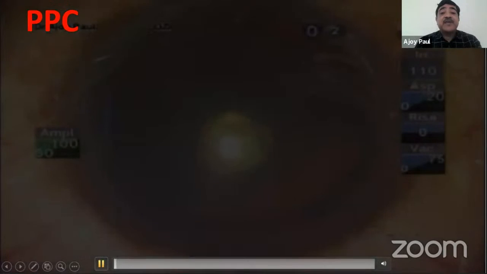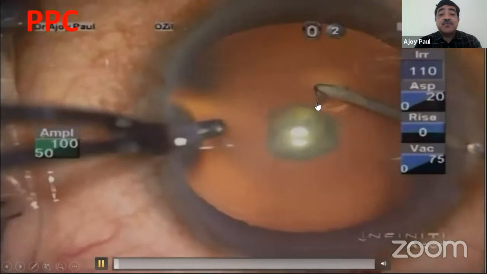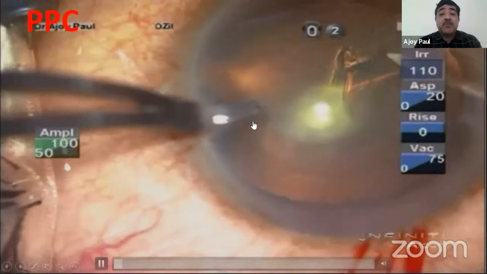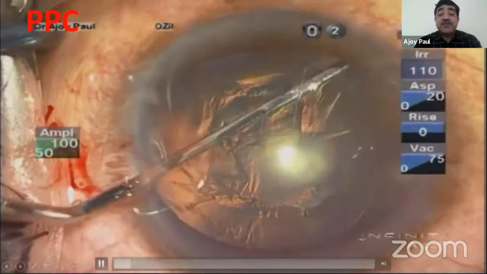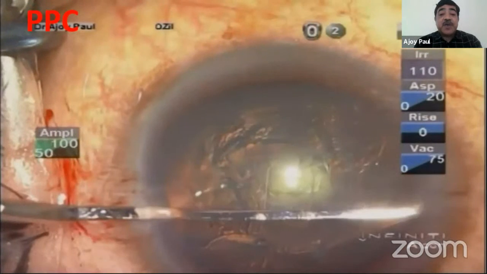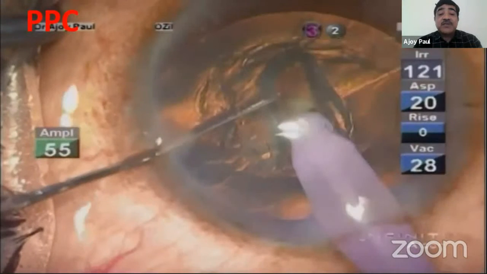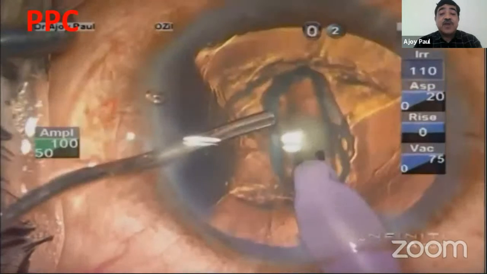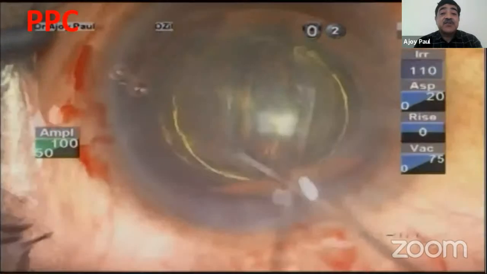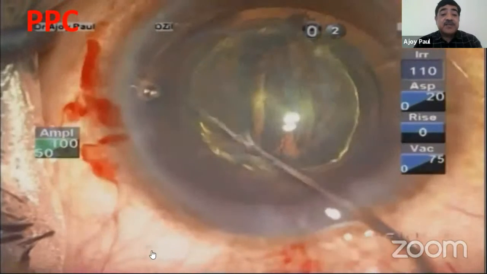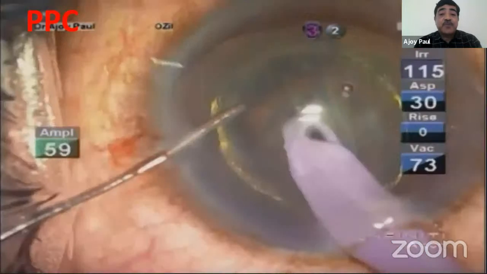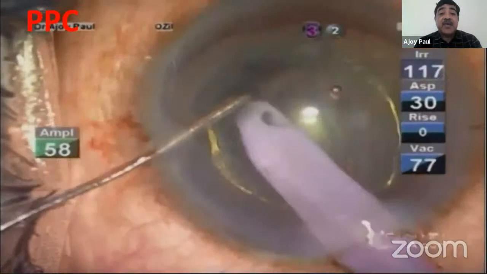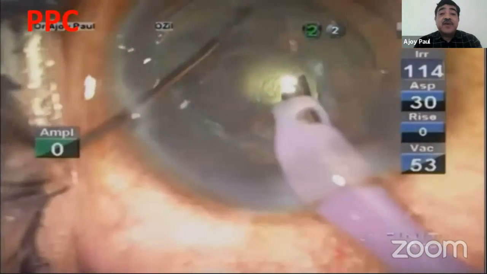Let's come to this PPC, the commonest that we find when there is a pre-existing PC. There is a small hole there. I could see it pre-operatively. So I go with all care and attention. Do not do hydro procedure, just with a spatula. Make a small central trench, put in viscoelastic, and then do the hydrodelineation. Separate that central part, and then put in enough viscoelastic not to hyperinflate the bag, the eye as a whole, but keep it just enough.